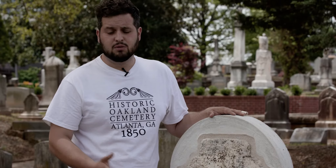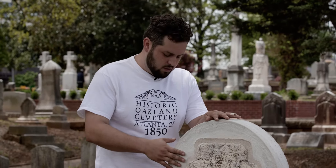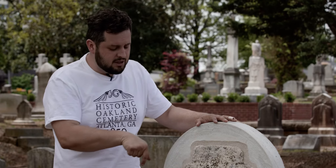The first thing I did was uncover each piece, kept the marble piece off to the side, and looked a little bit further at the base. When I looked at the base, I noticed that it was a slotted base, meaning that another piece of marble, concrete, or any kind of headstone would slide into that piece.